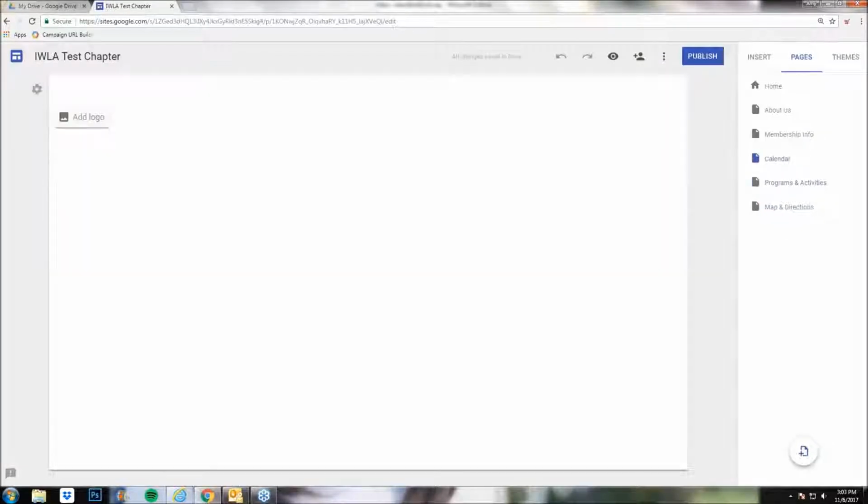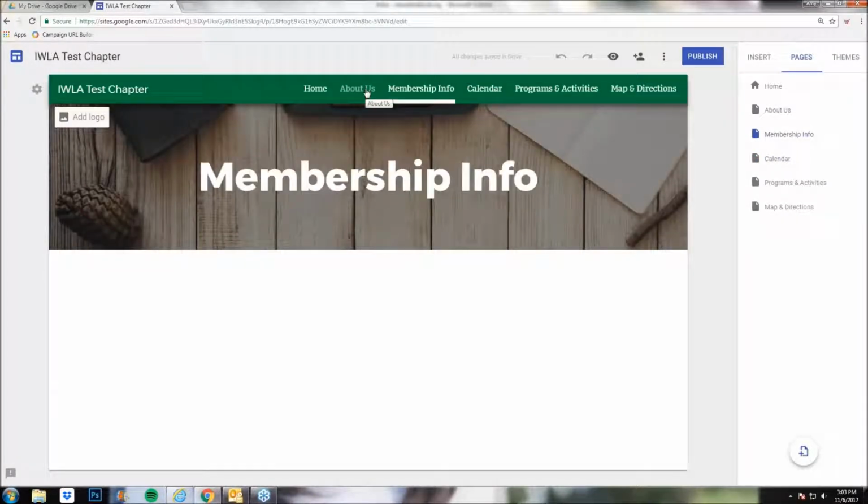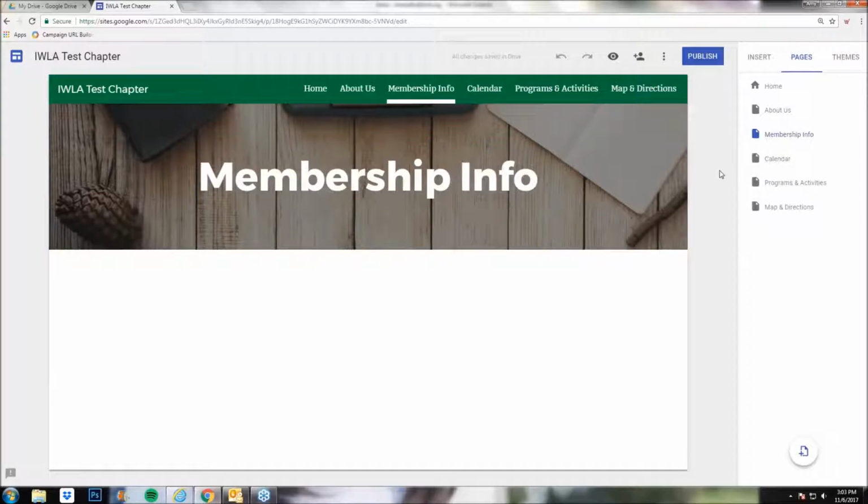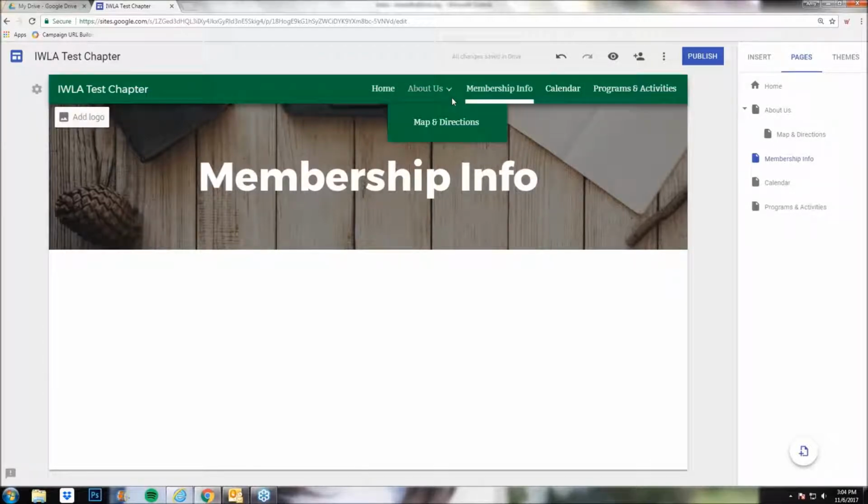And you'll notice if I click on these, see how things change. So every page has its own top image. So let's pretend like we're going to move that. All you have to do is click on it and drag it over top of the About Us page. And you'll notice now it went underneath it. It kind of tabbed itself over. And there's an arrow now, and now you have a drop down under that.